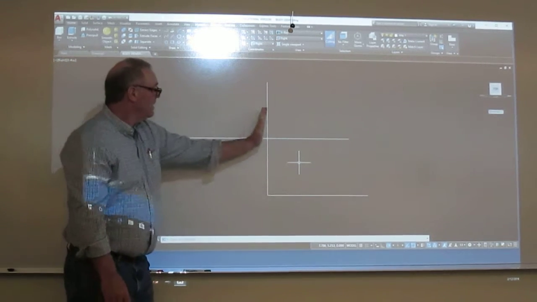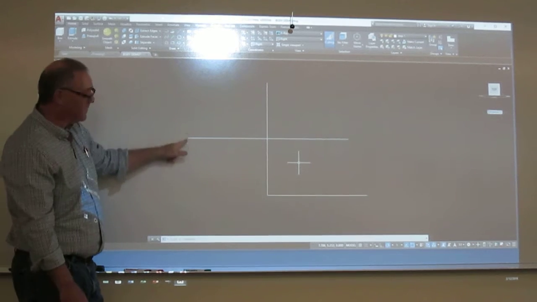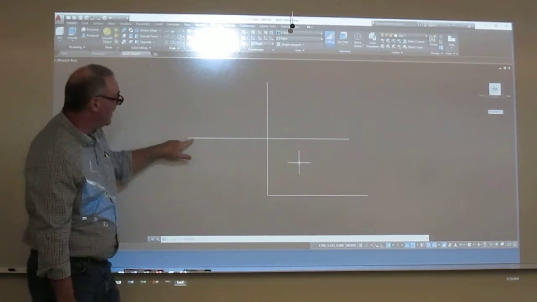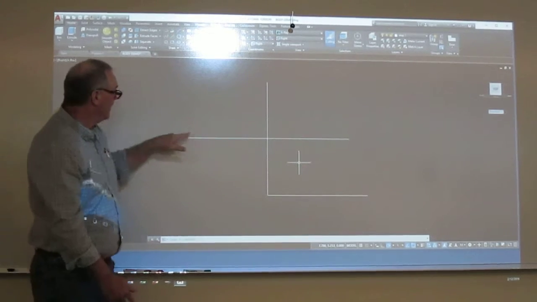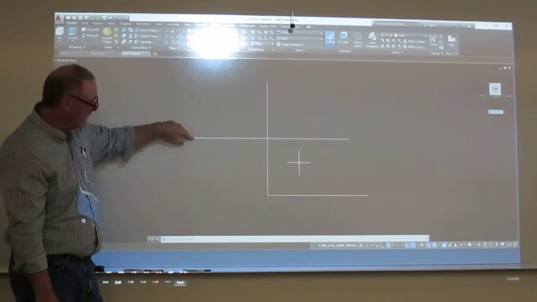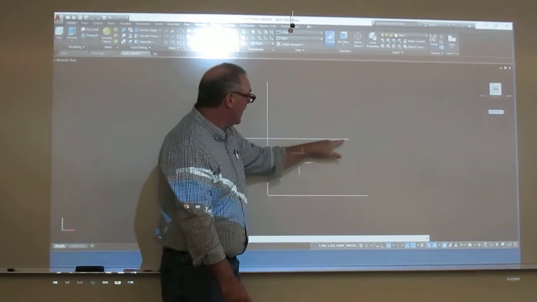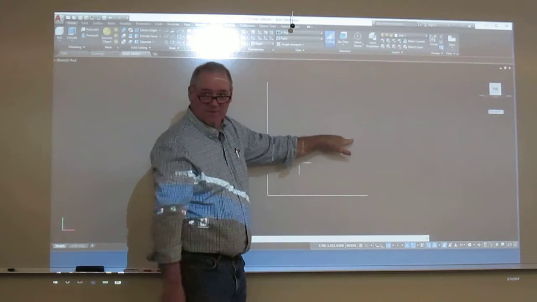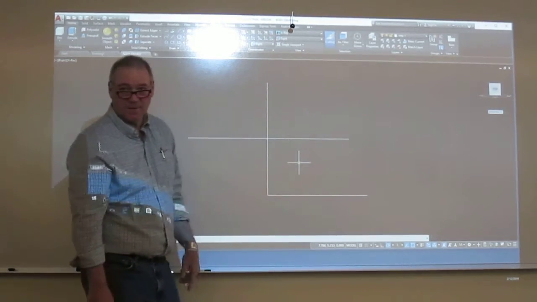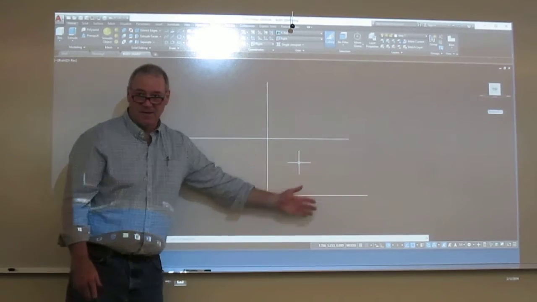Okay. Then I offset this line out that distance. Okay. And then I trimmed it off. That gave me a line from here to here, which is from the center of the main body to that front face. That's going to be my datum. Then I used my endpoint snap and drew back that 3 1/4 inches to the back. There's where the back piece sits. Okay. So now I have my datum set up. This line right here is really nothing.